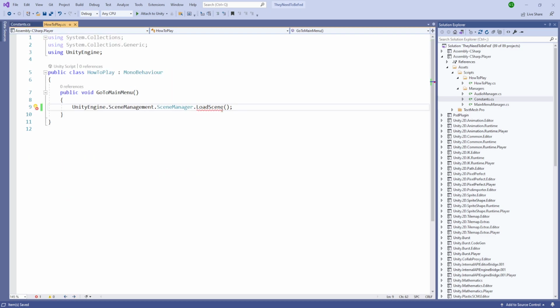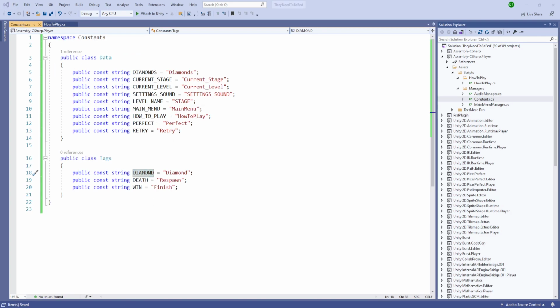And inside our how to play, we'll go inside the constants data, and we need to go inside the main menu, and let's see how it is named, main menu. That's the name of our main menu scene, and so it is loaded. We need to add the main menu scene in the default scene. Now that was our constants and how to play.